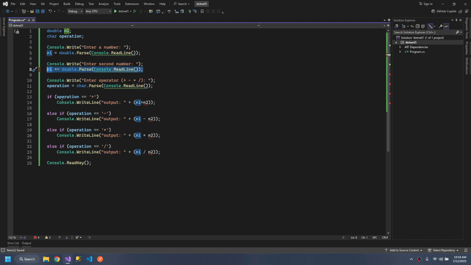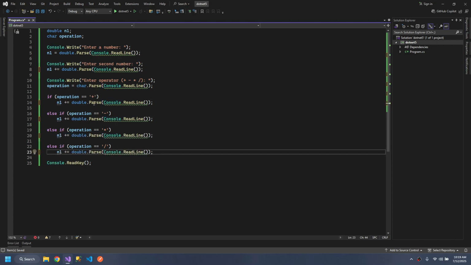But I have to decide the operation based on these if and else. Let me put these under the else if as well. Different operations like this, but it still won't work because we are taking the numbers beforehand.